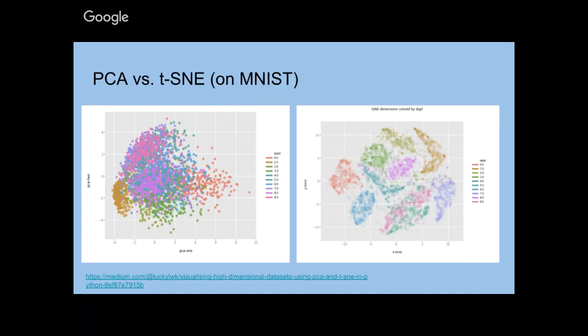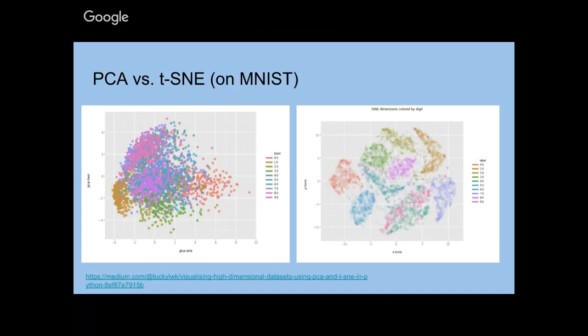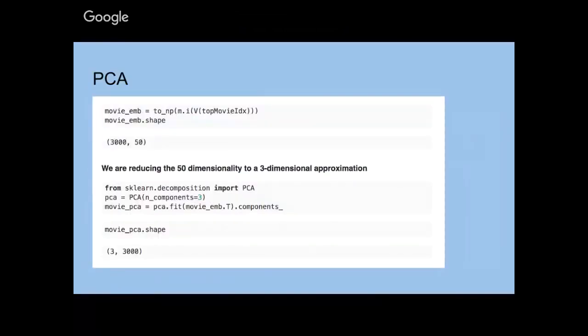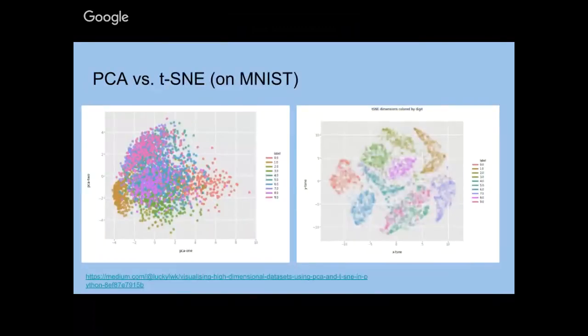One more difference is that PCA does not have any parameters, whereas with t-SNE you can give it a parameter which stresses what the cluster size should be. So if you have a good idea of the data, you can give it a parameter for cluster size, and it'll improve the visualization. So yeah, that was about PCA and t-SNE. He uses that to reduce dimensions so we can visualize the data, and he'll come back to it after he talks about entity embeddings.